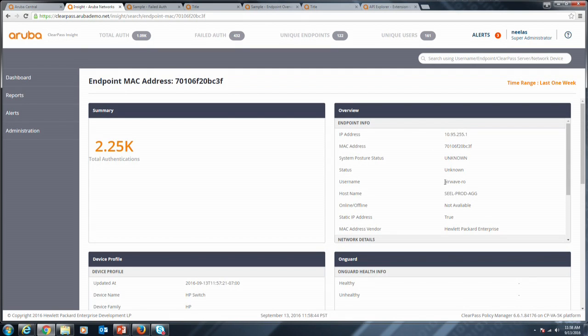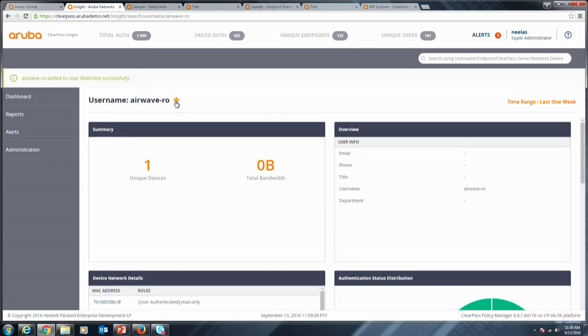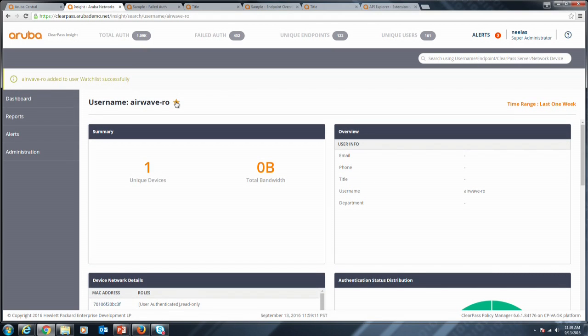Okay, so basically they've created already an alert for this guy. Okay, I got it. So basically I looked up who the user was associated with the device which is doing the most number of authentication. That's what I was trying to do here, and I'm looking up the user. The way you would set this up, if you're looking at a user who's interesting because he's doing too many authentications, like we said, he's a user that you care about, all you have to do is go and star and unstar any of the users. They get automatically added to the watch list. That's another way to add users to the watch list.